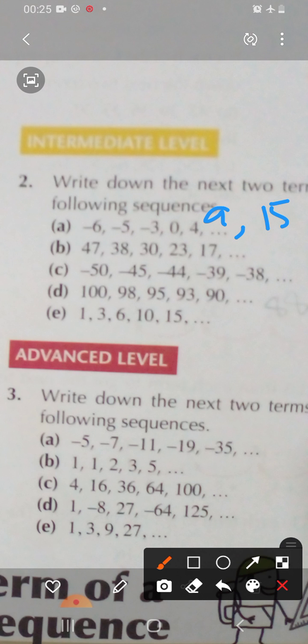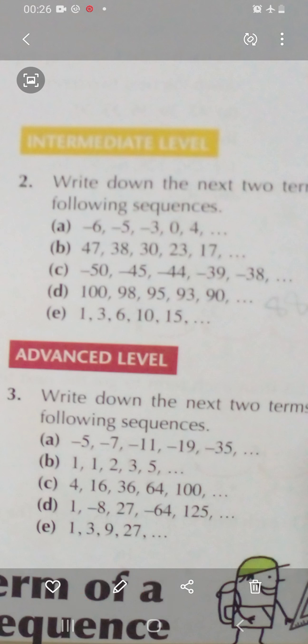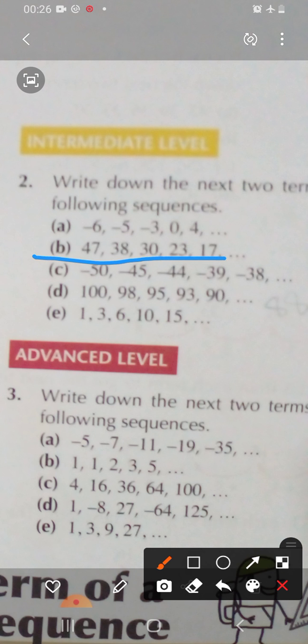Sometimes we have to increase the number which we are adding. Sometimes we have to use multiple numbers in a pattern, such as adding 1, then adding 2, then adding 1, then adding 2 to get the next number. So this is also a possibility in a number sequence. Let's see the second one, part B.